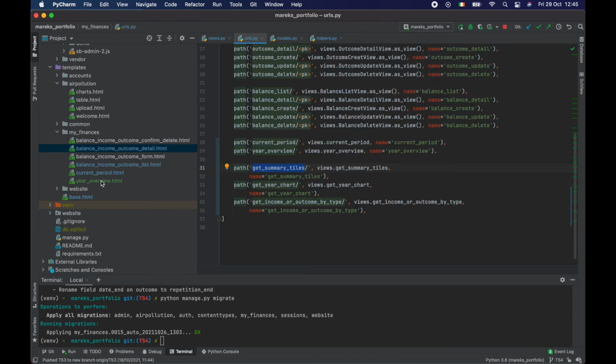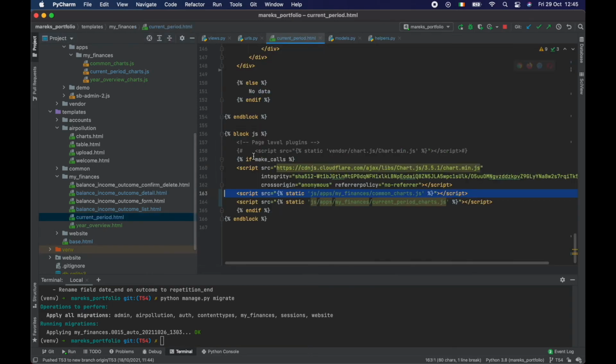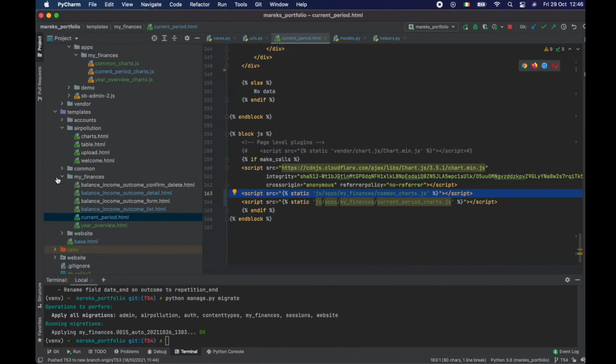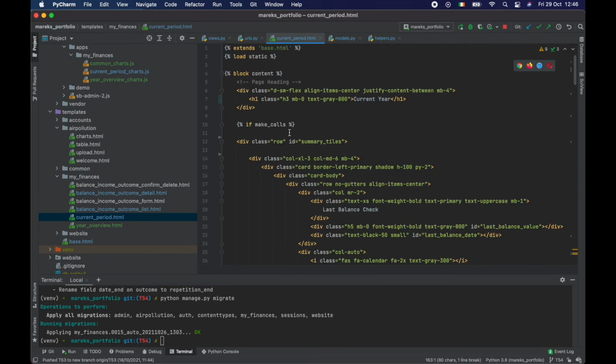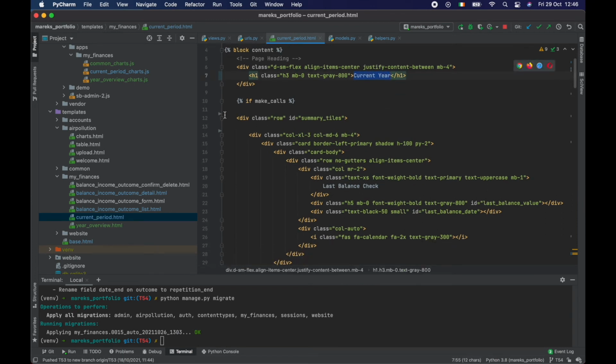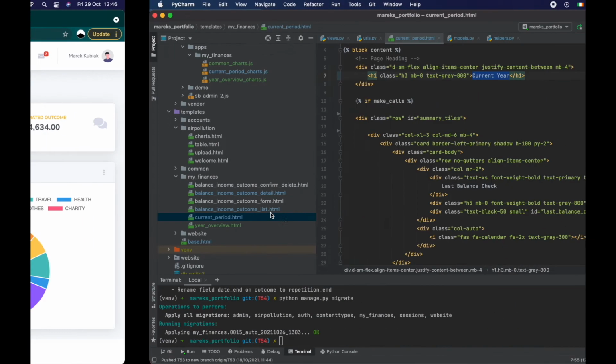So the last bit that we need to change is those two views and those JavaScripts there. So let's go to current period, which is the first one here. Let me just open it. As you can see, we had that here and we had that somewhere. And in between, we had also this year view, which I moved here. So if I scroll here, all I changed was this name here. I deleted some stuff here, so we only have this in here.